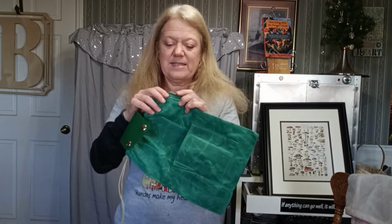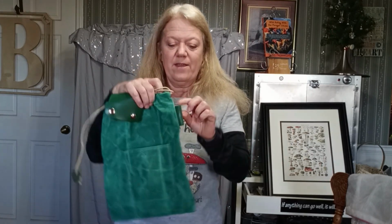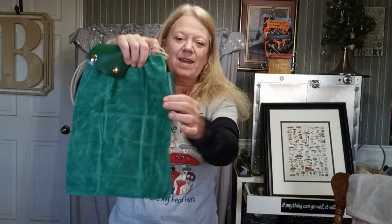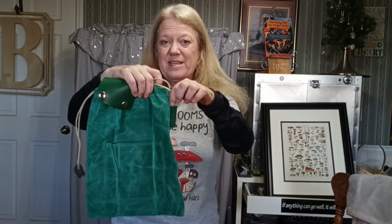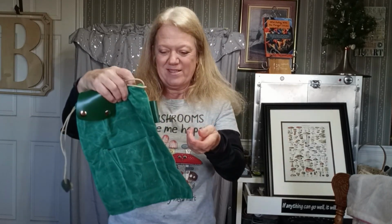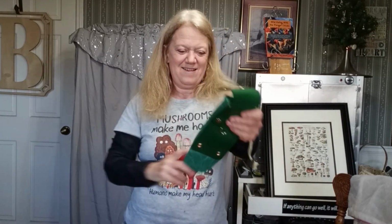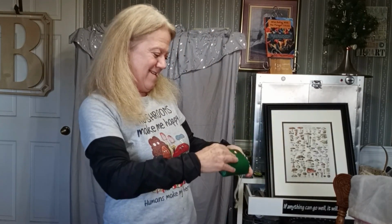It also has this neat little section right here. You can't really see it too well. Maybe you can there. You can put some shears in there. So little snipping shears fit right through there. I think that's pretty awesome. This way you won't lose it. And then when you're done, you just pull it tight, stick it on your belt, and off you go. So it fits in its own little section in there. We could put it all back in its little compartment. Close it up.